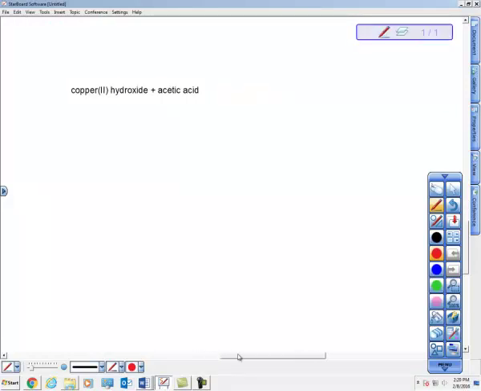All right. To start this one, I'm actually going to show you the formulas, okay? Copper 2. What's the charge of the copper here? Positive 2. Hydroxide. OH. He's polyatomic and on your list. He is negative 1. Alright, so balance those charges out. Cool, cool. Acetic acid. There's no hydro in the front of this acid. It's just an ic acid. So if you have an ic acid, what kind of ion do you need to use? Ate. That's right. So we are looking for acetate.